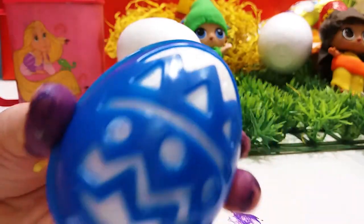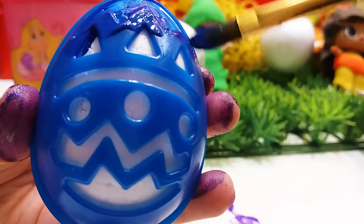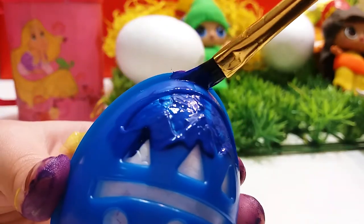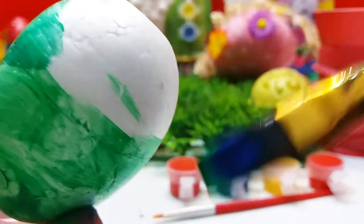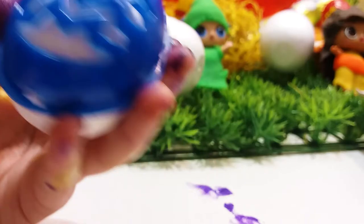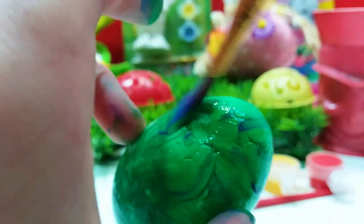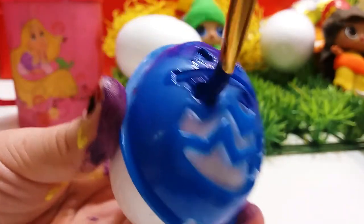Paint this eggy over here. Oh, we also have some blue on this side. That's so cool. Oops. Purple here. I'm just gonna paint. So awesome color. I'll put it to dry, and I'll wait for a sec until my eggs dry.